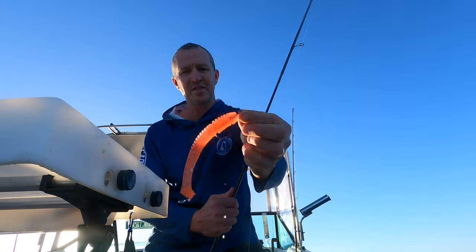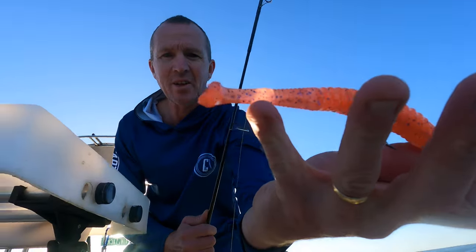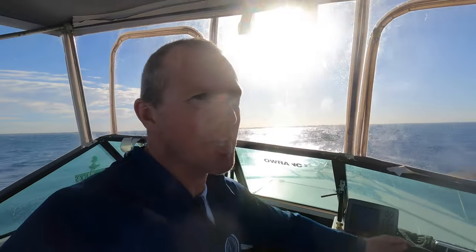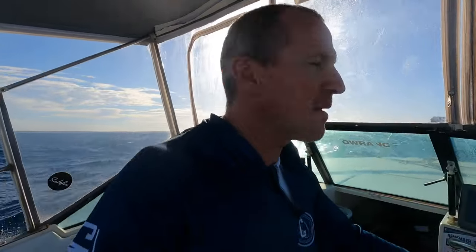I've moved to a three-chef's tackle paddle tail now. I've actually trimmed the tail down a little bit to make the action less aggressive and it sinks super slow, which is what I always aim for. Well, that's it for me — didn't exactly set the world on fire today. Too many skippy. I had one good run but it was in the reef before I even got the rod out of the holder, went straight into the reef and dumped me. I don't know what that was — probably a big sambo or a king perhaps.